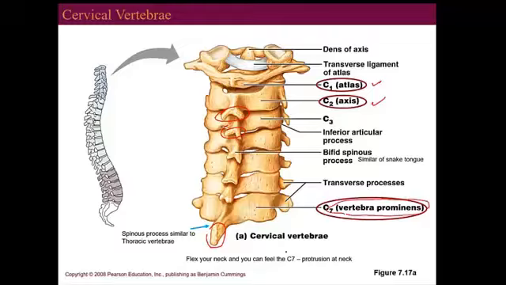Okay, so if you tilt your head you can feel the bump at the back of the neck, you can feel that protrusion. That is called C7. So that's going to be a landmark to identify which vertebra you are identifying when you go and touch over the skin. So the protrusion at the back of the neck is C7, we call it the vertebra prominence. So this is what it looks like on your 7 cervical vertebrae.